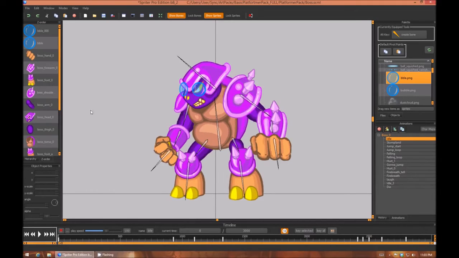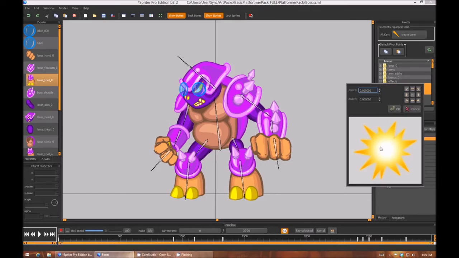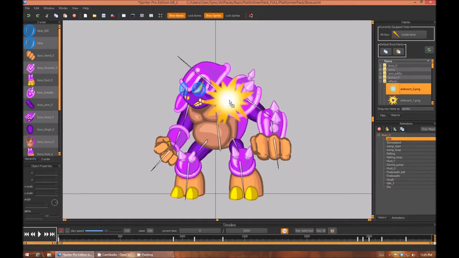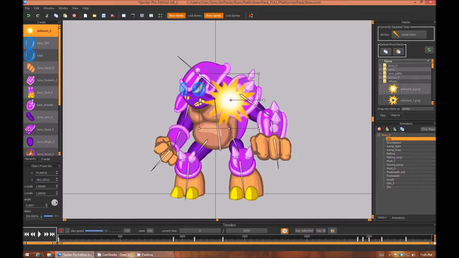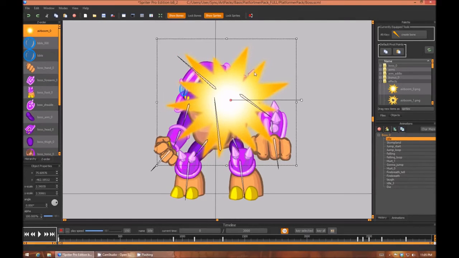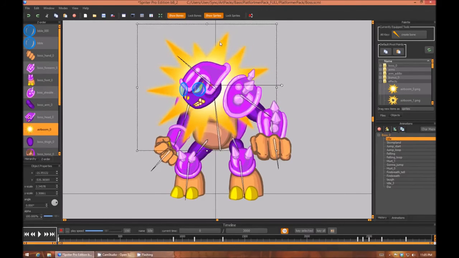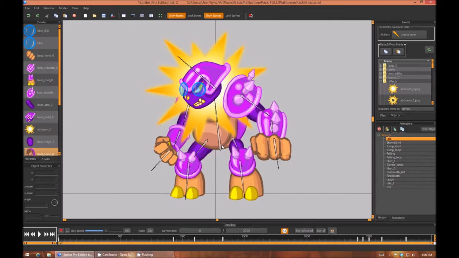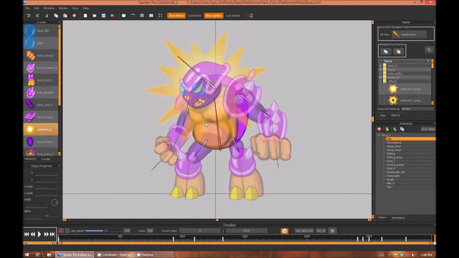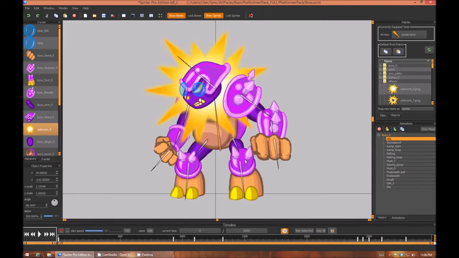But there is one last aspect to adding something to a character after the fact, after he's already been fully animated, that can make things complicated, and that's a matter of Z order. So I'm actually going to take this explosion effect, drag it onto the screen on the first keyframe, scale it however I need it, and adjust its Z order so that it's behind the head there. So now we have this crazy puffy collar for this character. And we're going to do the same thing. In this case, we're going to assign it to the main torso bone. So select the bone, hold B, and then click on the image there for the collar.